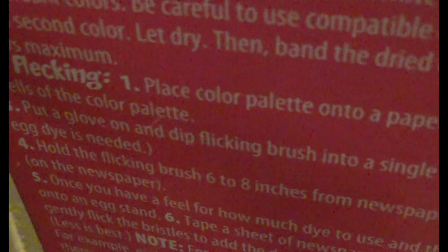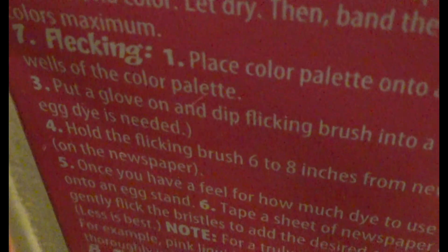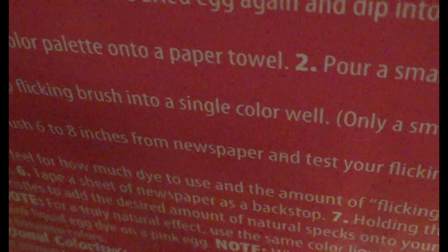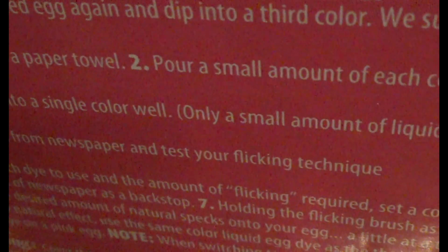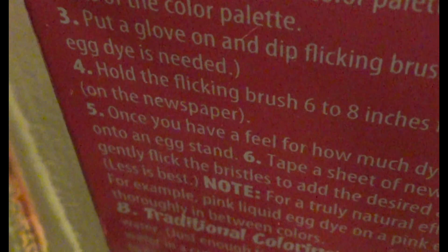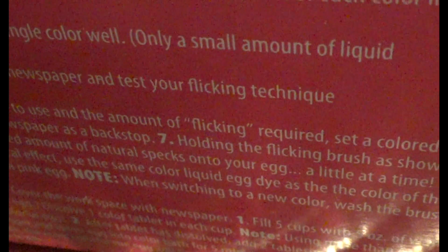Number three, put a glove on and dip flicking brush into a single color well. Only a small amount of liquid egg dye is needed. Number four, hold the flicking brush 6 to 8 inches from newspaper and test your flicking technique on the newspaper. Number five, once you have a feel for how much dye to use and the amount of flecking required, set a colored egg onto an egg stand.